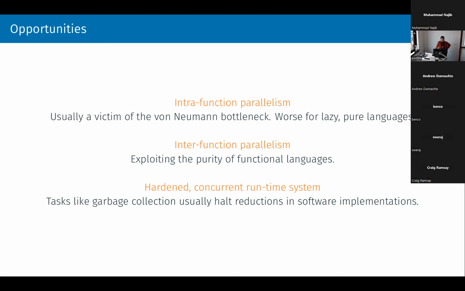And that pressure on the memory is much worse for pure languages, right? With immutability, you're going to be allocating parts of your data structure again and again and again. But also, it's even worse for lazy functional languages because you're also allocating thunks all the time. And they all live in the same memory.